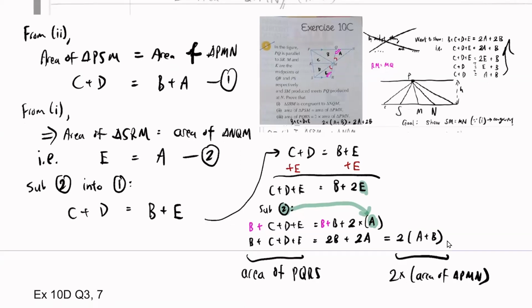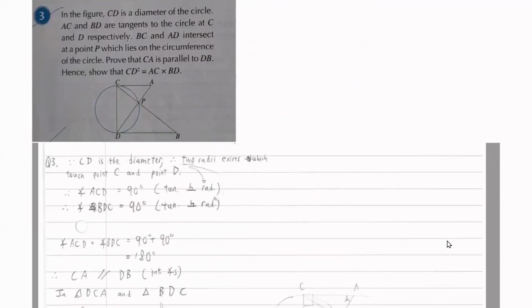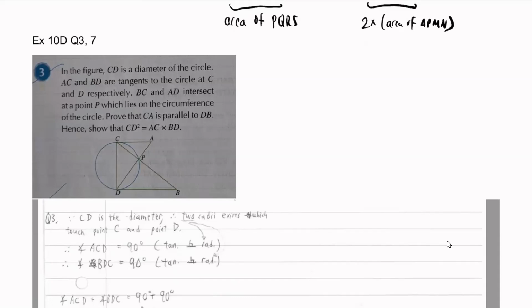Okay, moving on. Next, 10B, question 3, question 7. Okay, now this is not part of the homework already. I finished covering your homework. Now I just want to go through extra question because I think I want to move on already. Okay, exercise 10D. I'll just go through 2 more questions. Then the homework I'll give you. I hope that I can start differentiation.